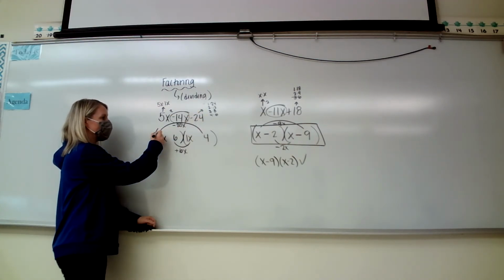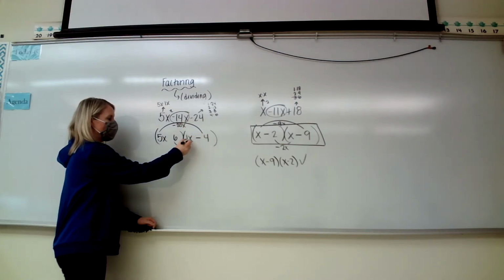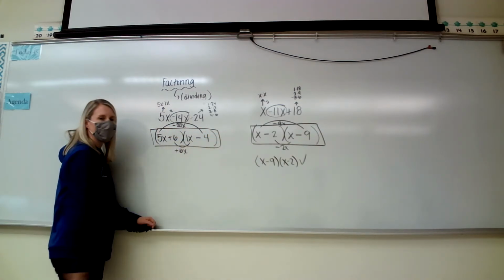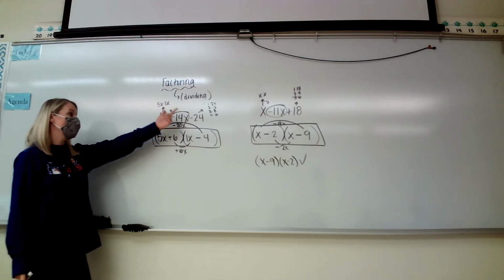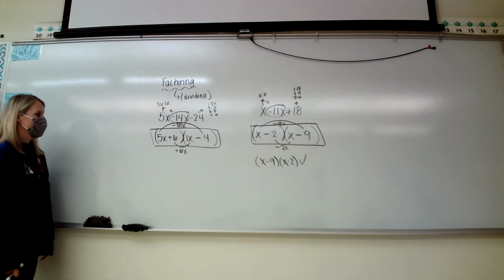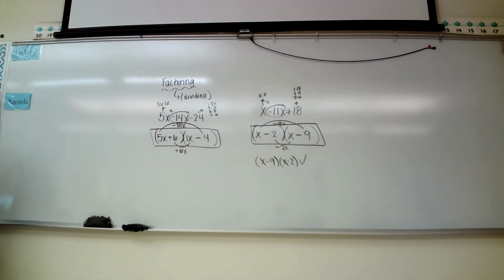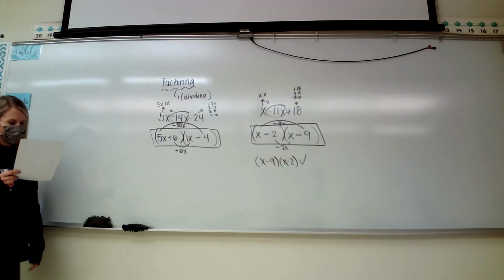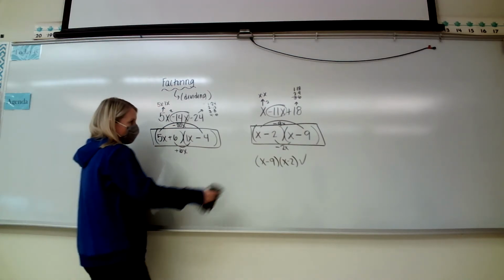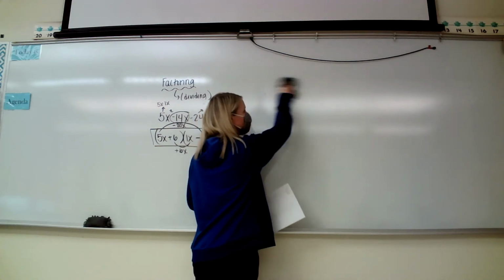So fill in your signs correctly. 5 times the 4 gave me the 20, and I want to make that negative. And the 1 times the 6 gave me a 6, which is positive. So was that harder? No. There were more options, but once again, we followed that rule, and it made our life a little bit easier. Literally, I can't make these much harder. I said harder before. I was being aggressive because no one was talking to me. There's only so many things you can do. I can only change the numbers, so the process is always the same.